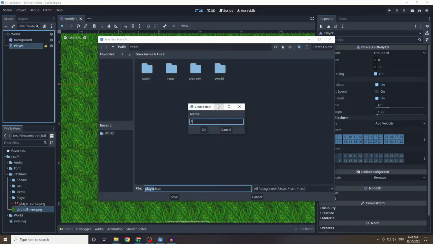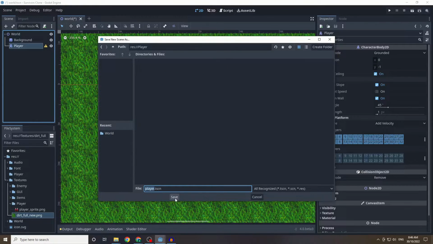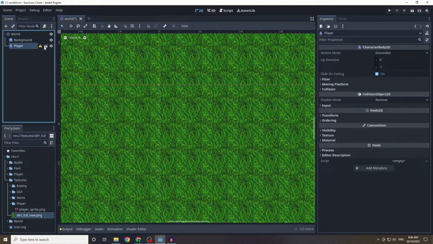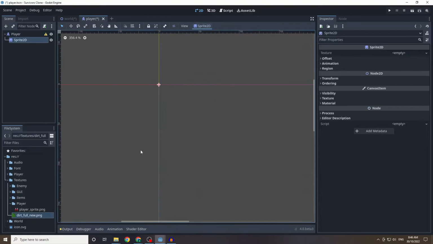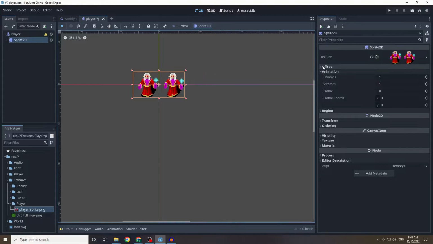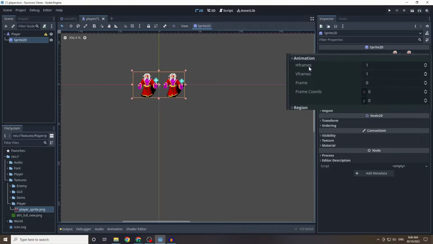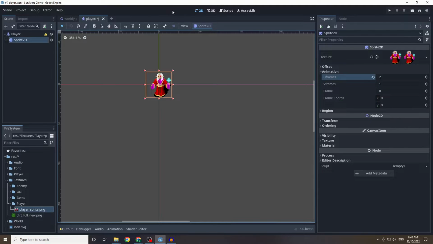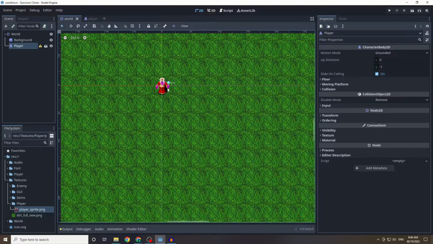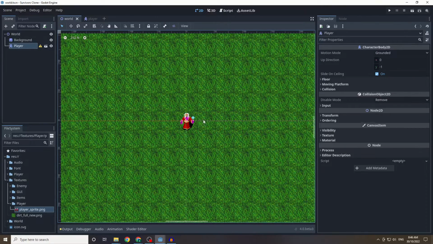I'm also just going to create a new folder called Player. So I'm going to click on that, Player, and to go into the player, we're just going to click on Open in Editor. What this does is it means that any change I make within the player scene is going to be apparent here. So let's add a Sprite2D, and let's add the player sprite. Now there's 2 frames of animation, and I only want there to be 1, so I'm going to increase the horizontal frames, so I only get one sprite for my player. Now if I save this, you'll see that the player now has a sprite associated with it.